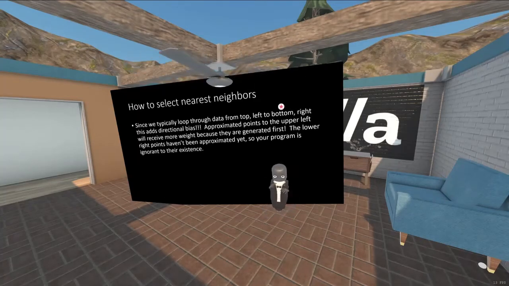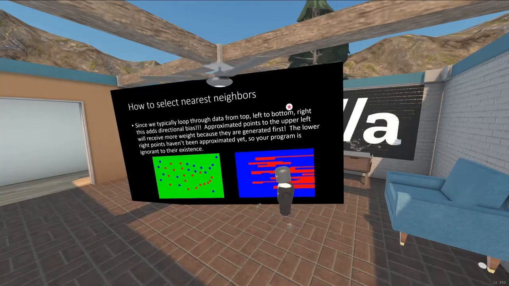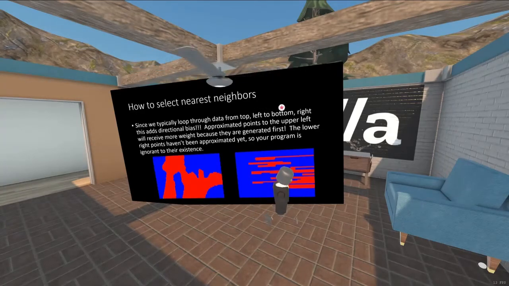So if you have a set of sparse data and you're trying to reconstruct the values in between the points that you have, you end up with this directional bias because searching from top left to bottom right, you're always going to find those values first, which can add some unusual artifacts. So let's say that we had this data set here. We wanted to reconstruct the entire image based off of that. If we follow this algorithm to the letter, what we're going to get is something that looks like this. This is not what you're going to be looking for. What you're actually wanting to get out of this data is going to look more like this here.